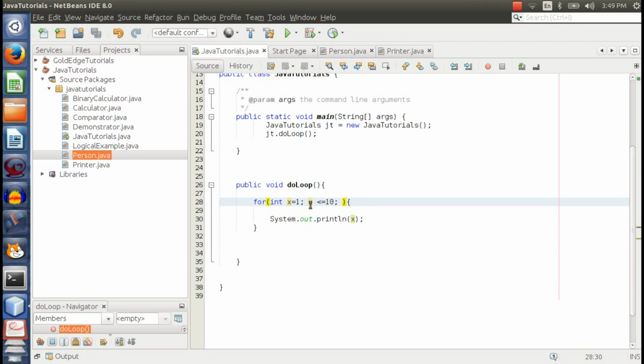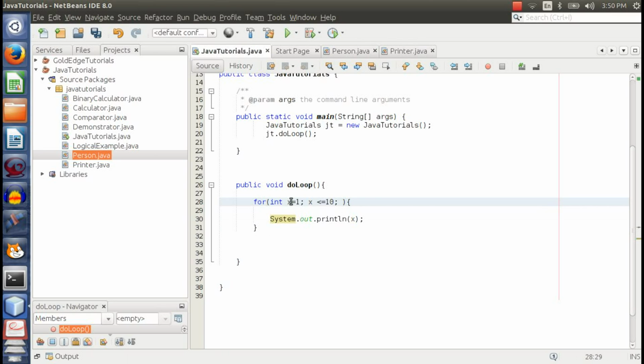It goes down here. X is less than or equal to 10. X is 1. It prints 1. It hits the curly brace. It comes back to reinitialization. Remember, even though it is empty, I must always put the semicolon. I've taken out the semicolon and you see I have an error.